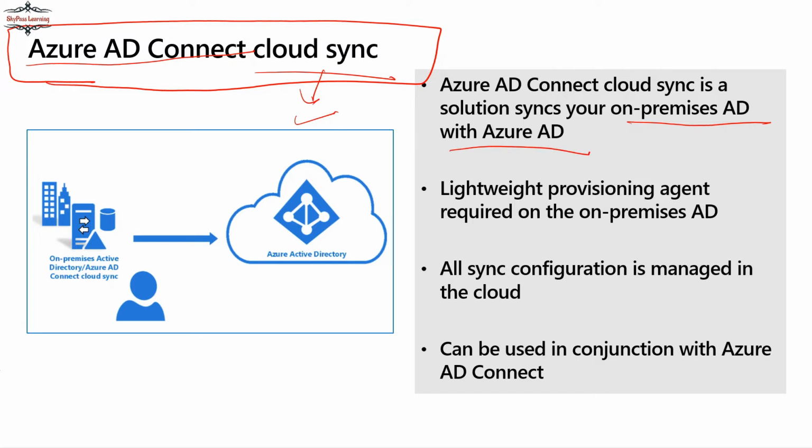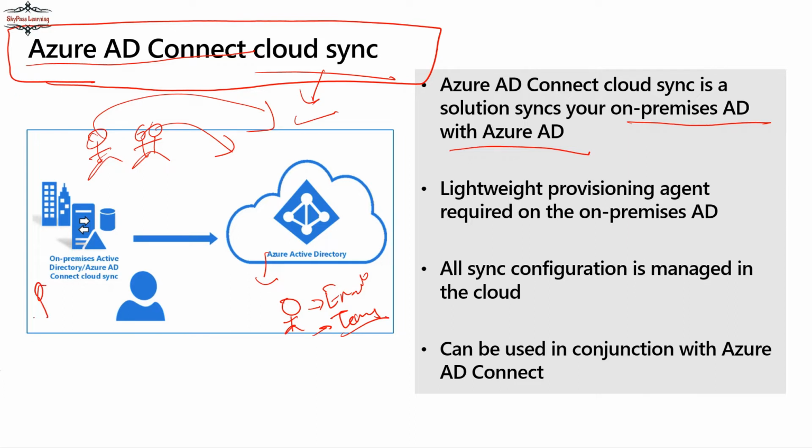Once you provision that, you have to download an agent and install and configure it. That will ensure the data synchronization from your on-premises Active Directory, that is your users, your groups, all of that, so you can sync it to the cloud. Once it syncs to the cloud, then you can assign the services, for example email, Exchange Online, Teams.